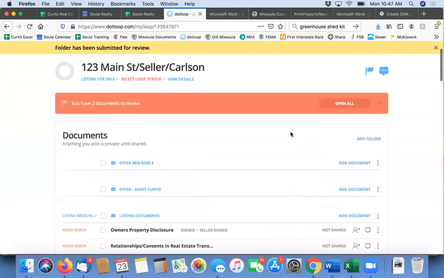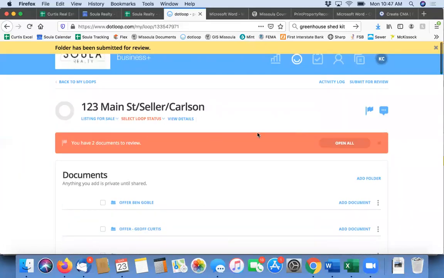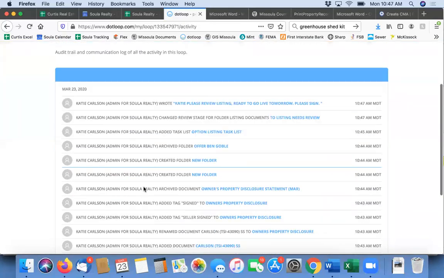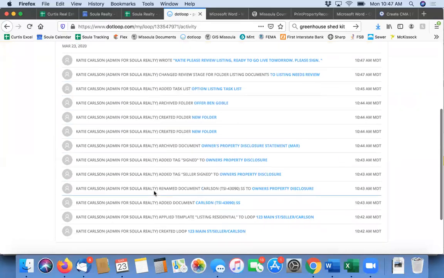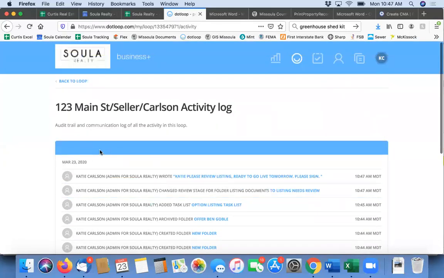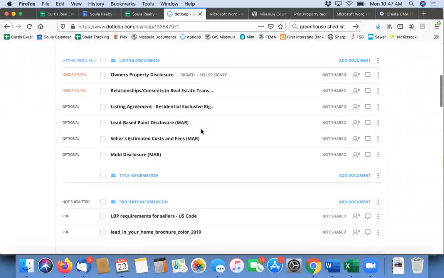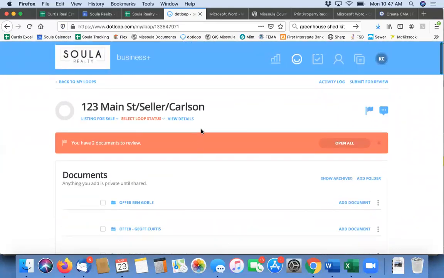The other thing about Dotloop that's great is that it creates an activity log for everything that's happened. So up here in the activity log, you can go in and see everything that I have done. This will also allow, when you send information to clients, you'll be able to see that something was done, if they opened it, and what day and time, so that you have that kind of tracking. Especially with things like title commitment, if somebody says, well, we never got that title commitment, you can go in and see that it was sent and whether they viewed it or not. So that's another great thing.